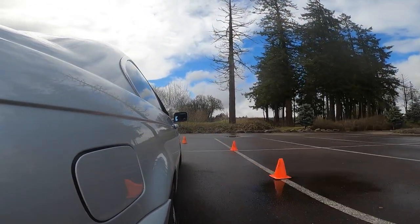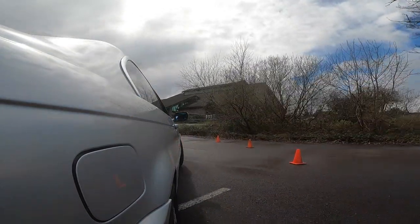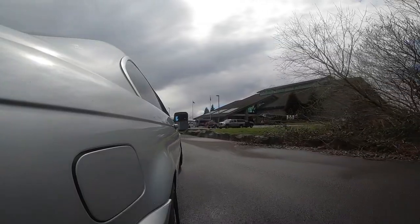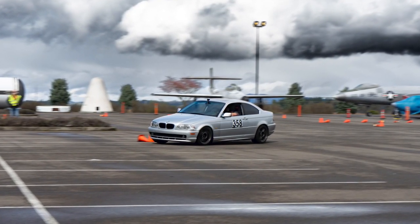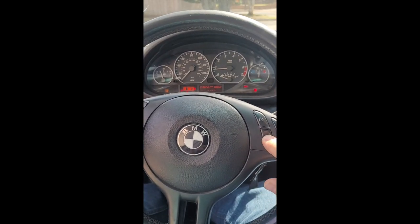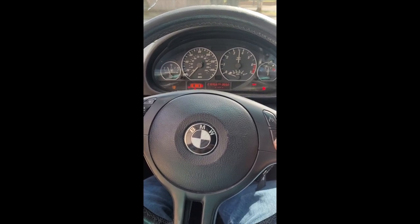After this it felt really good. We took it back and I decided to get tuning software, put a tune on the car myself, and gave it some launch control. I'm still dialing that in — there's a little stutter when I actually launch, but before it disables launch control.